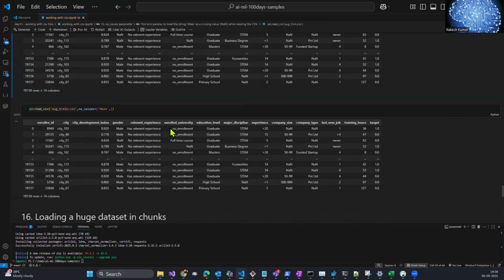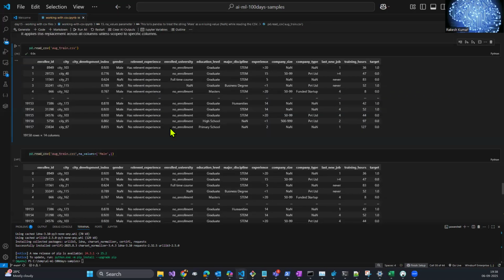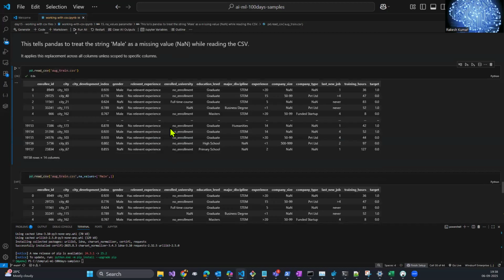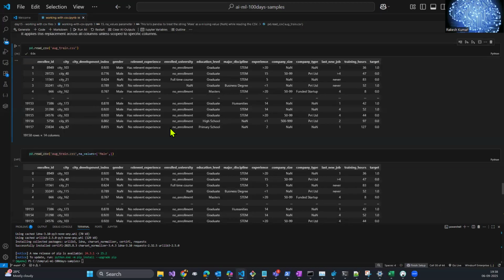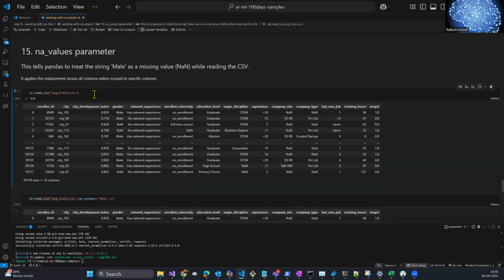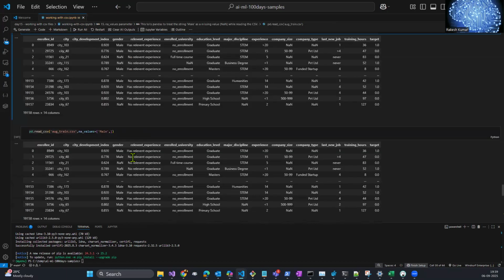Wherever we see male, it will treat male as a missing value while reading the CSV.